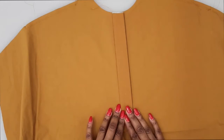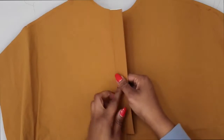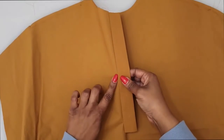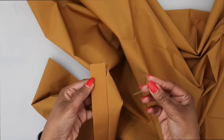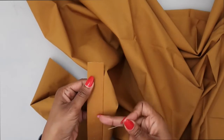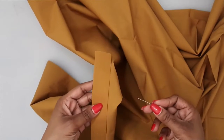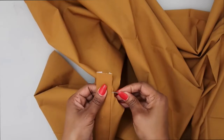Next, we're going to go ahead and grab our pins, and we are going to pin this so that we can stitch in the ditch right here along the right side, catching in the underside of our stitch. So let's go ahead and grab our pins so we can pin in place. With stitching in the ditch, we are going to be stitching on the right side of our fabric, so we need our pins to be on the right side of the fabric. But I'm just going to place my pin right here in the groove of the seam.